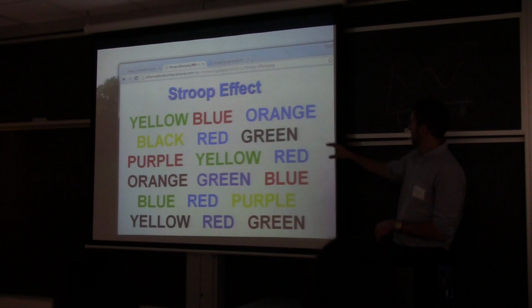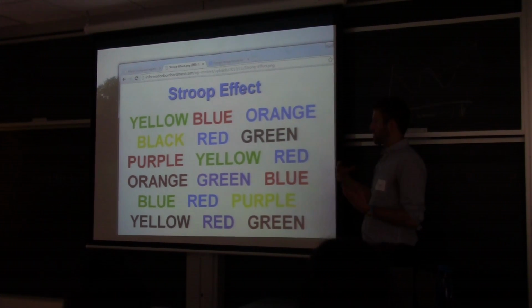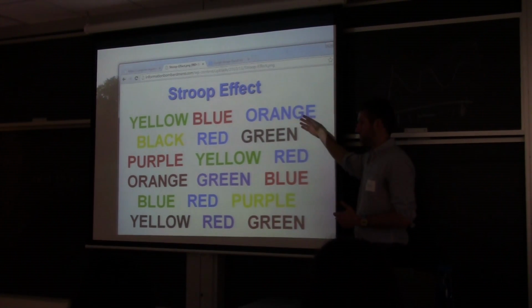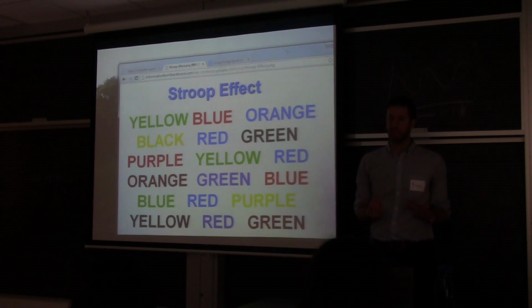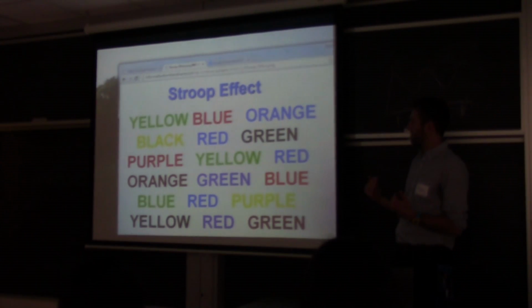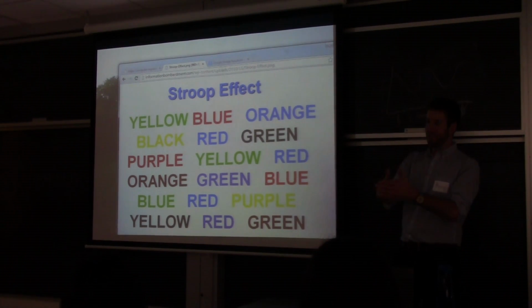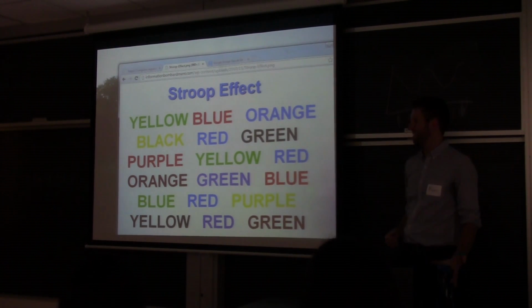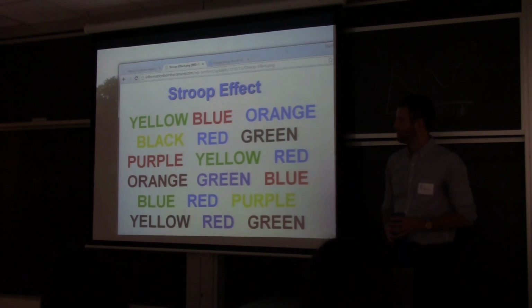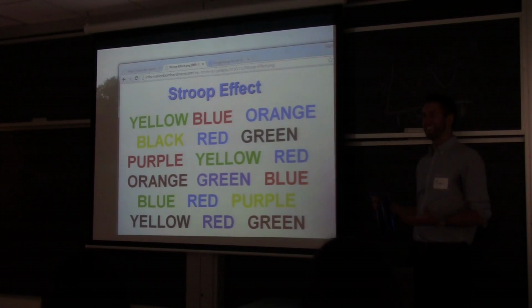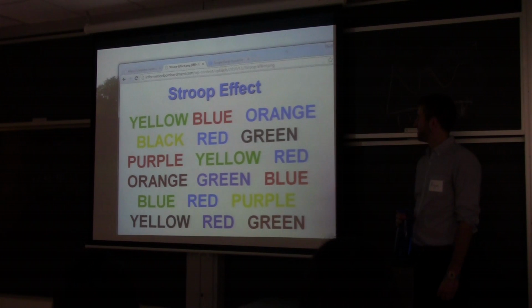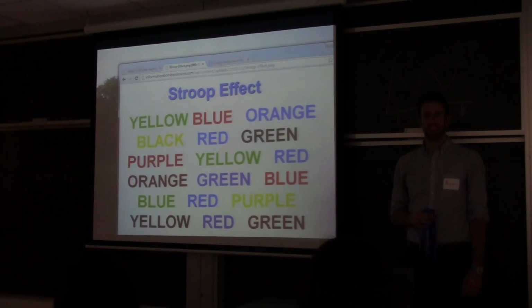Because when we look at orange, our brain first thinks, that's a word, and that word is orange. And then some other mechanism has to kick in and say, oh no, wait, I'm supposed to say the color, blue. And that's why it's harder, because you have to wait for this first thing to stop, and then the second thing to kick in. So maybe another Bayesian example. Bayes is everywhere. This is what it comes down to.